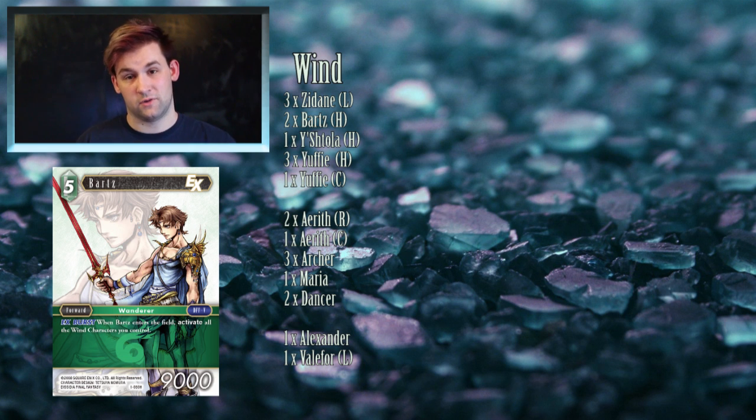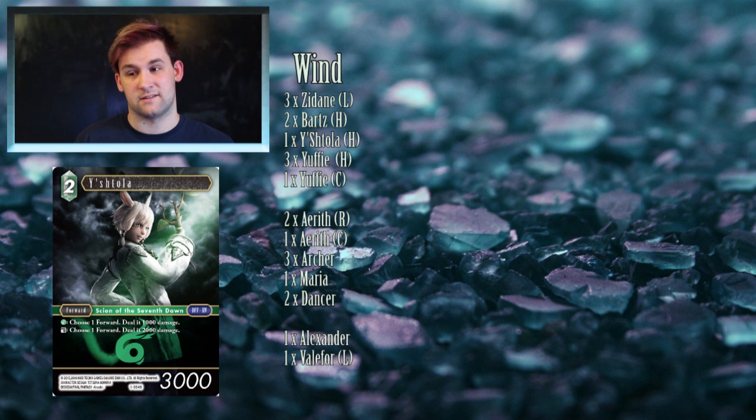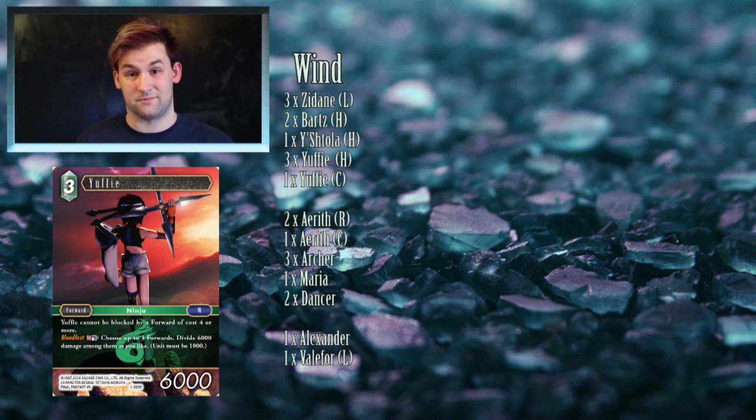There's a one of Ishtola in the deck, which I think is designed just to deal a little bit of chip damage, and have a decently cheap guy. But the trouble with a lot of the wind characters is that they're quite under the curve when it comes to their power in relation to their cost. So you don't want to be playing too many of these guys at once. Don't play a Zidane and then an Ishtola and then the Yuffie that I'm also playing all at once, because they'll end up dead if you're not very careful.